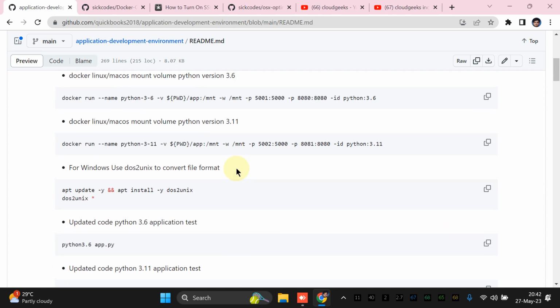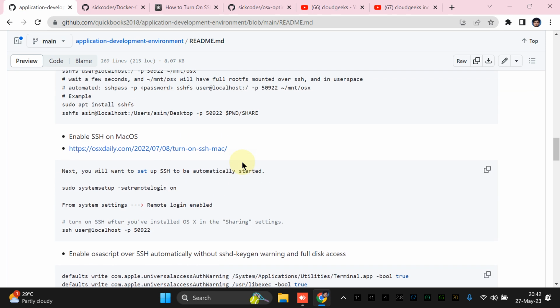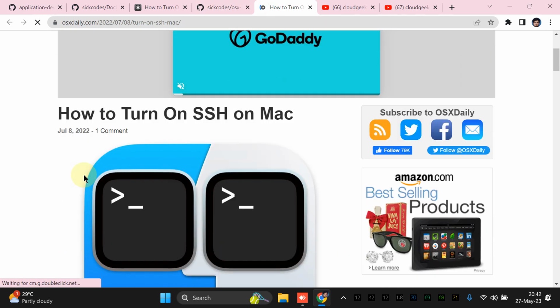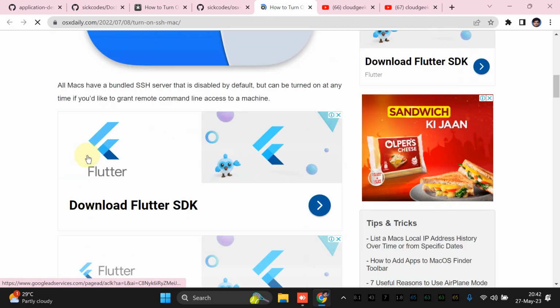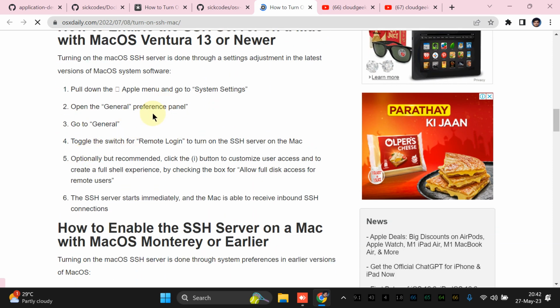Regarding the other stuff, for instance, if I navigate back to the SSH, some of the links I've already added, how you can enable SSH, you need to simply copy these particular commands, and from the UI, if you need to turn on SSH, navigate to some of the settings as described in this option. For instance, from the general preferences and mode login.